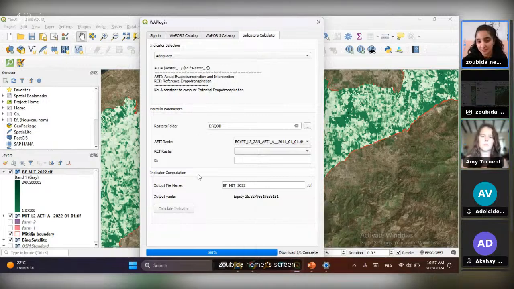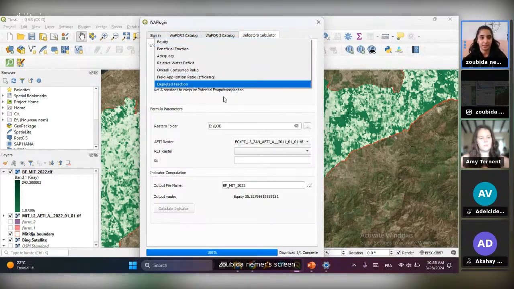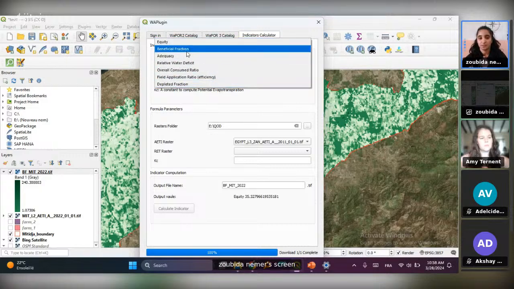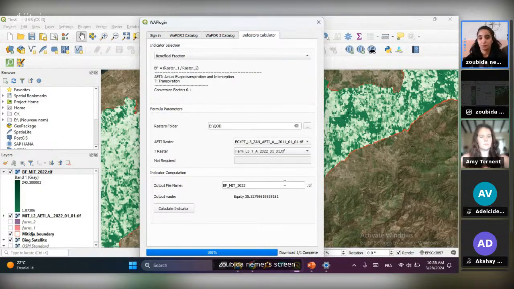I think it's quite easy and direct how to actually use these indicators. For the seven indicators, all the remaining six, the output is a TIFF file, meaning it's a raster. So you just need to read here what the raster means, what the indicator means, and what type of data it requires. And you can try for different areas and compare between them. And what is interesting is that based on this data, you can take real decisions.